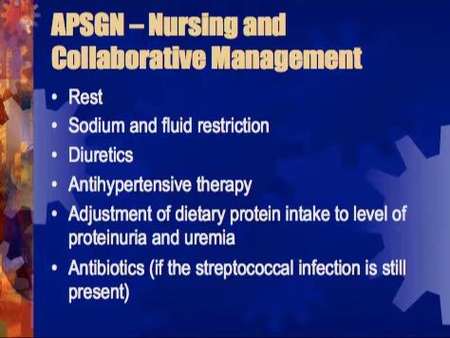Treatment is symptom relief and protection of the kidneys, lowered protein, and as I said, this is dependent on the amount of protein in the urine, low sodium and fluid restriction. I'm saying this for the second or third time now: encourage early treatment of upper respiratory infections. An antibiotic will be given if the infection, that strep, is still present. If it's strep, generally penicillin will be given unless they are allergic.